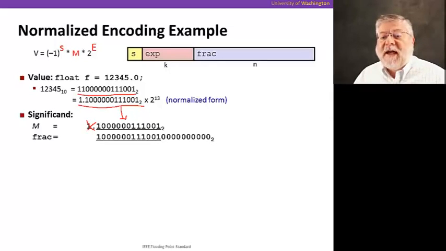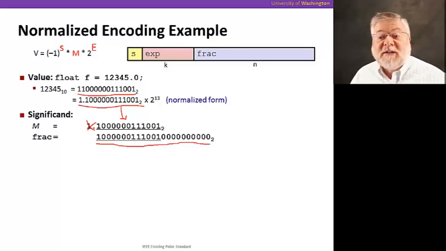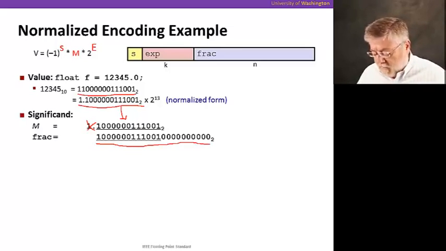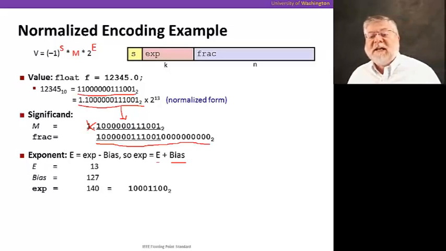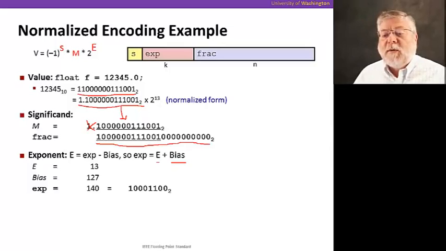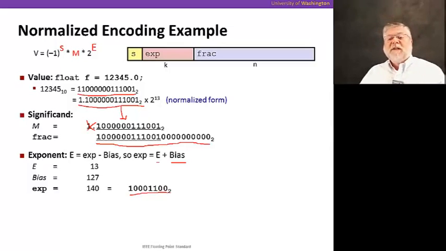We're just going to use the rest of the bits for the fractional part. And that will lead to a fractional 23 bits that we'll be using that will look like this. And you notice we've just padded with trailing zeros at the end because we have to have some bit values there. So we don't want to change the value, we use all zeros. All right, the exponent, remember we have to use that bias. So our exponent field is going to be the value of E plus the bias. And the bias, remember, was 127. So our exponent is 13. When we add 127, we have an exponent of 140. And that will be the bit pattern for 140 that we will use in the 8-bit field for the exponent.